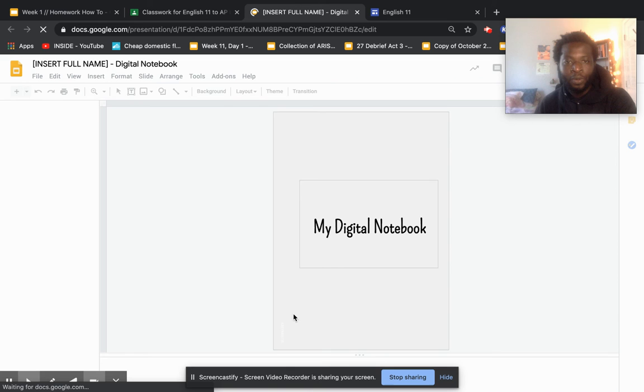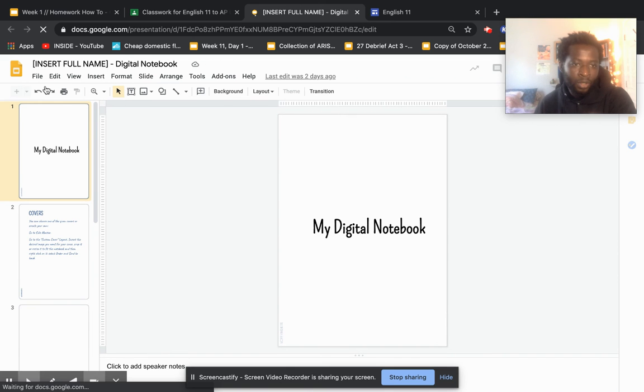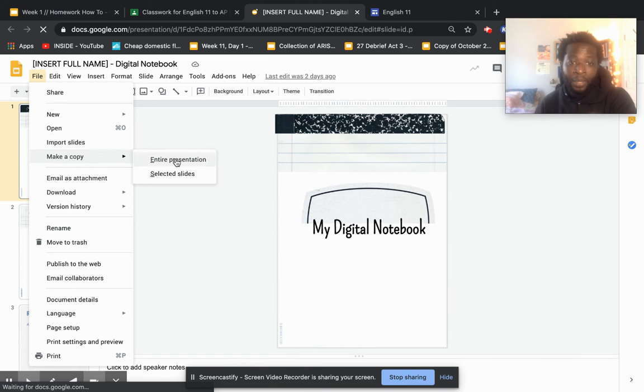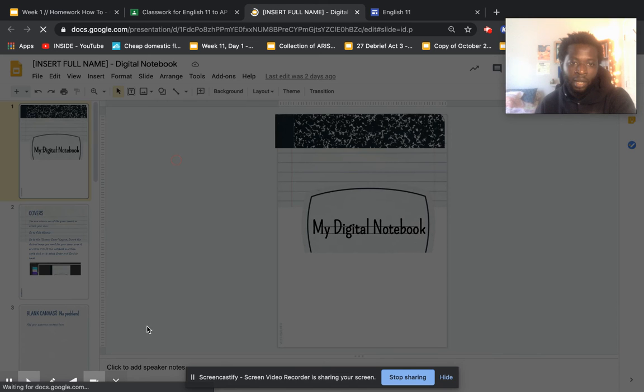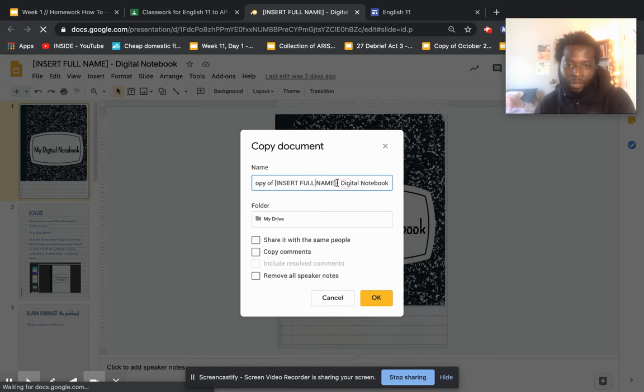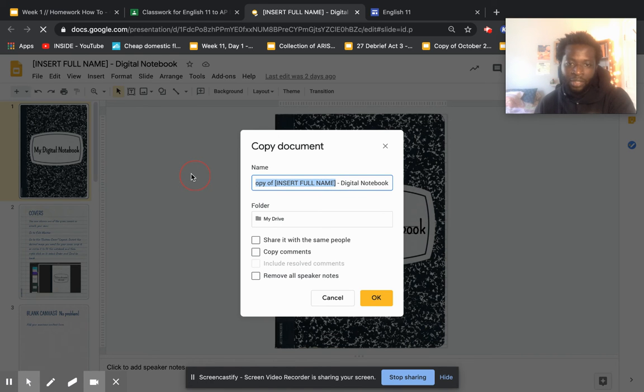It's a view-only file, so all you're going to do is click File, and then make a copy. You are going to copy the entire presentation, and you are going to rename it. So you're going to erase this part where it says insert your full name, and you are going to put your full name there. So that is all you are doing for this.